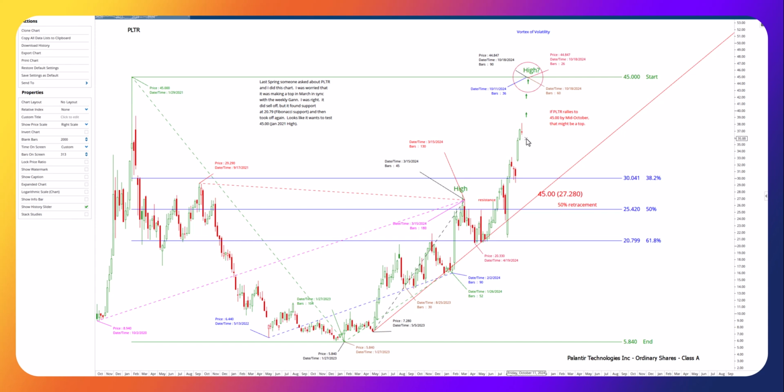Now, the question is, is that going to be a top in October when you've got a 90-week cycle, 36-week cycle, 26 weeks, half a year, 60-week cycle? These are all important Gann cycles. And when you have a cluster of cycles, the odds are better that you're going to get a turn. It doesn't mean it has to be a high. It could be a low.